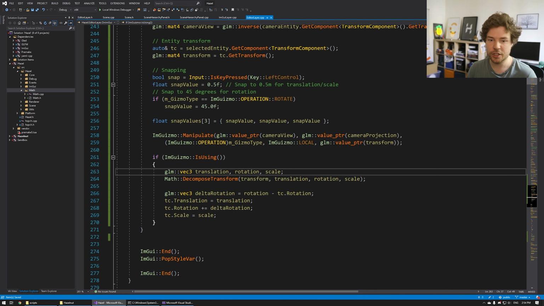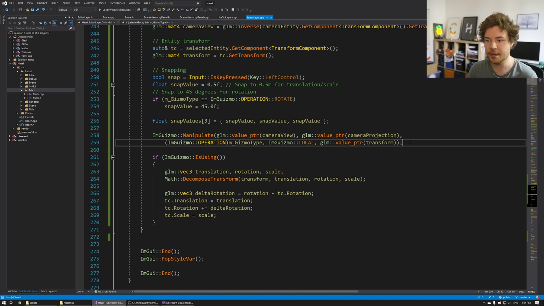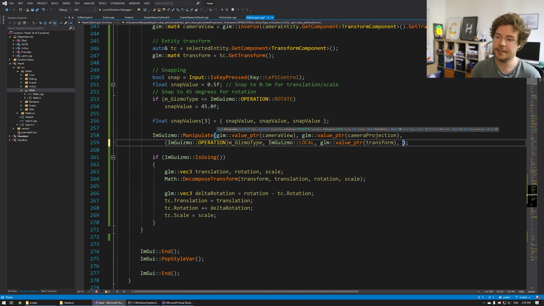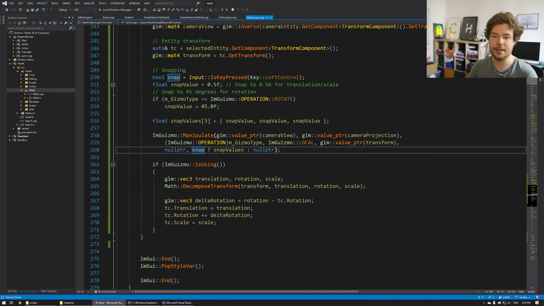And then we just pass in snap values into manipulate if we need them. So this I think is a delta matrix, which we'll leave at null pointer. And then if we're using snap, we'll pass in our snap values. Otherwise we'll pass in null pointer, and that should in fact be our snap argument, and it is.